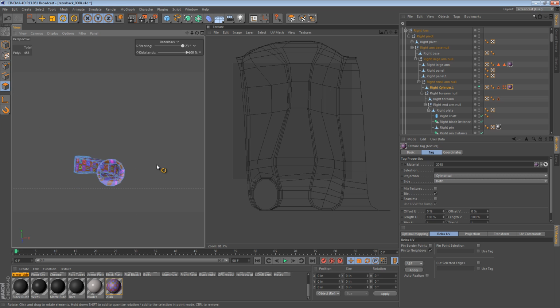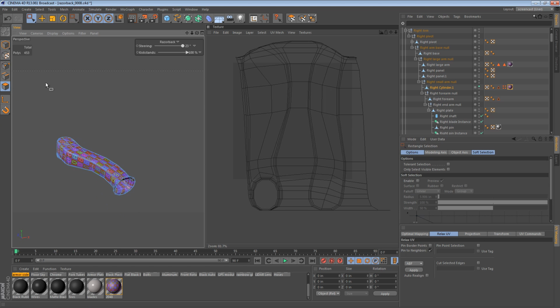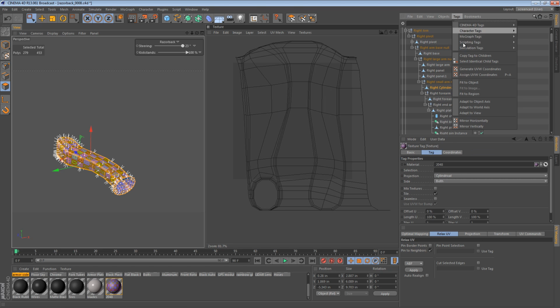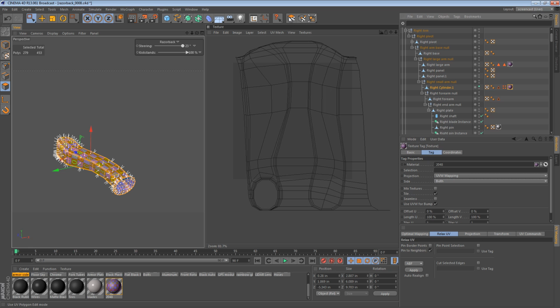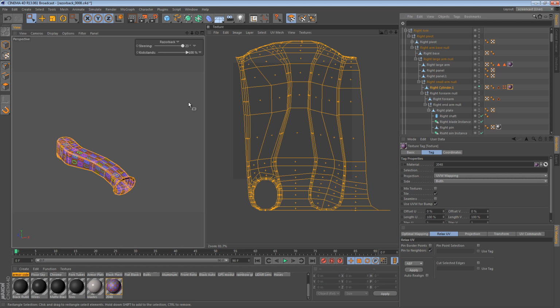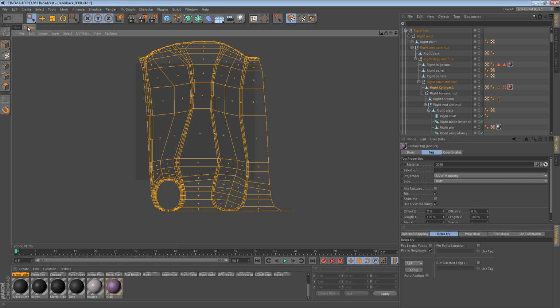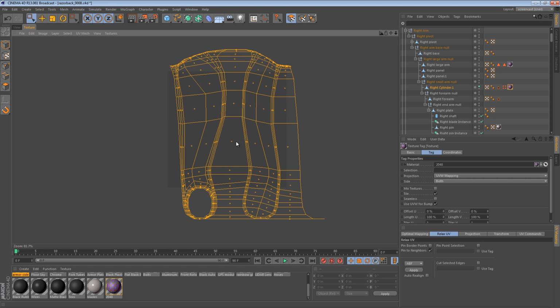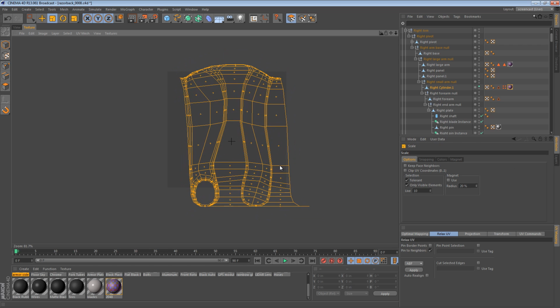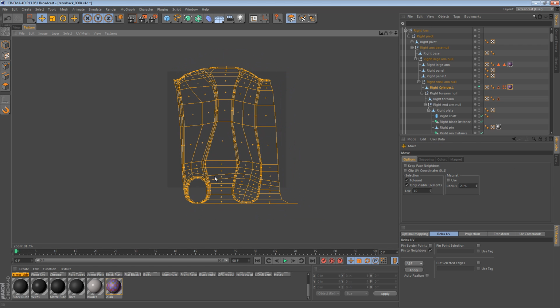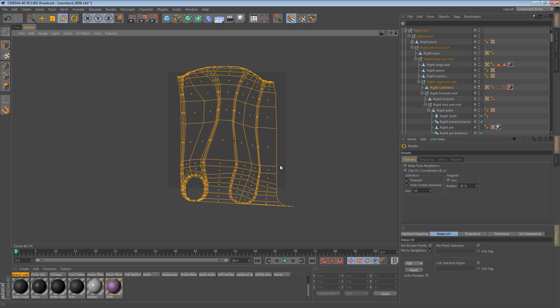So what we can do is select all these polygons. We don't have to be afraid of selecting the ones that are hidden. And then we can just say assign UV coordinates, and these go from being a preview to the actual UV coordinates. So we can put our texture view back on there. So the first thing I like to do is to start straightening out the edges. That'll tell us what's going on and what parts of the mesh have a little bit of drama in them.